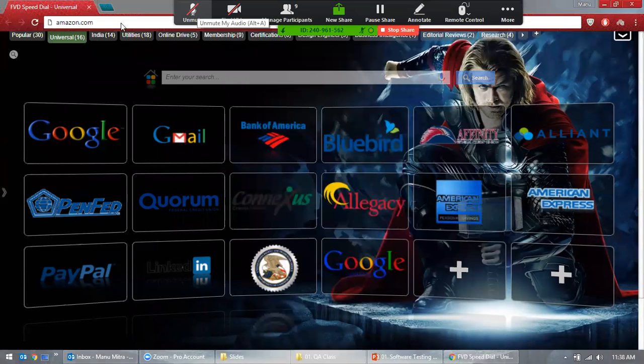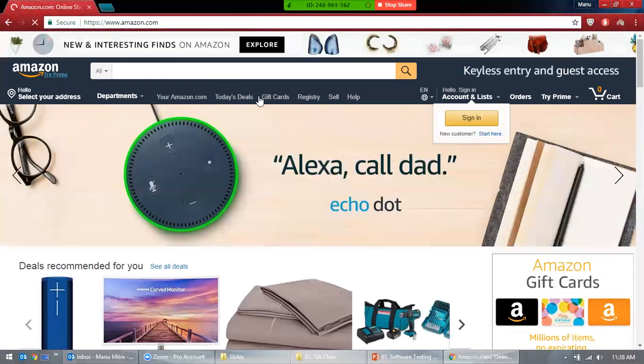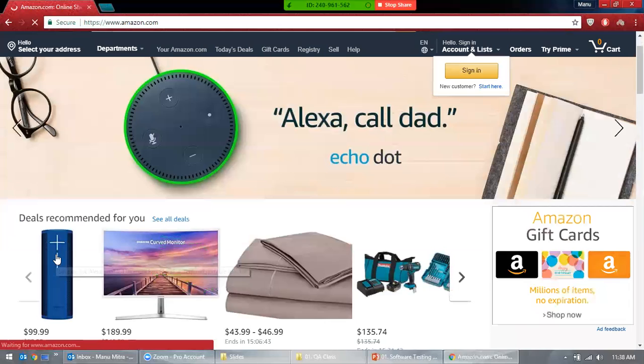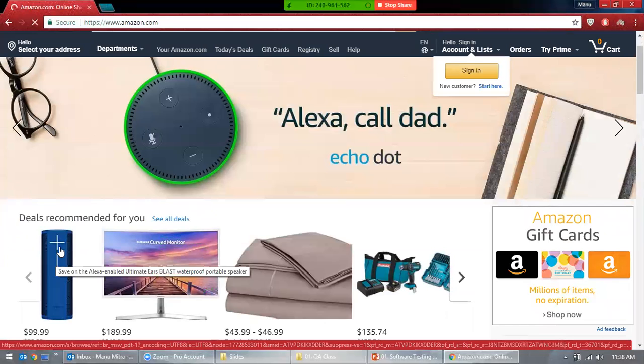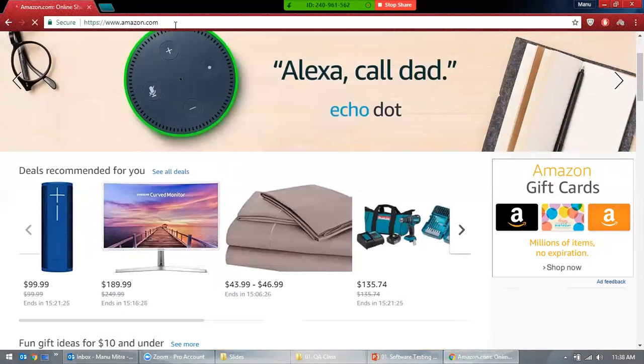Let's go to more advanced here. Let's go to Amazon.com. Google was pretty simple. Here it becomes a little more tricky. Now this is too much functional testing. Why? Because these images are actually integrated with URLs. What I mean is when I click on this, the whole URL gets changed and the page is navigated to that particular object.